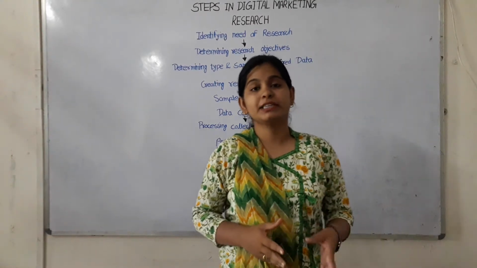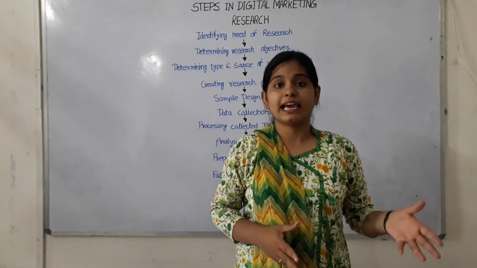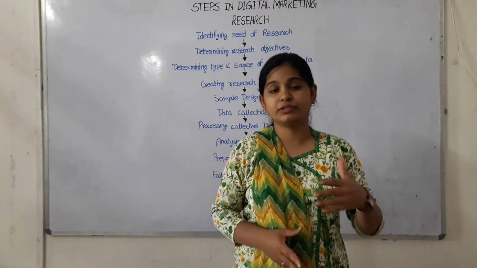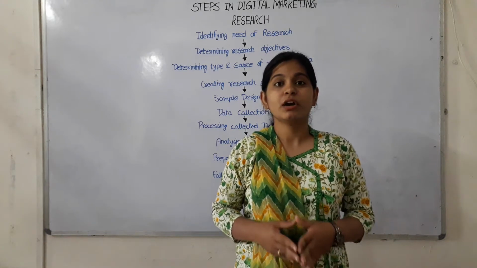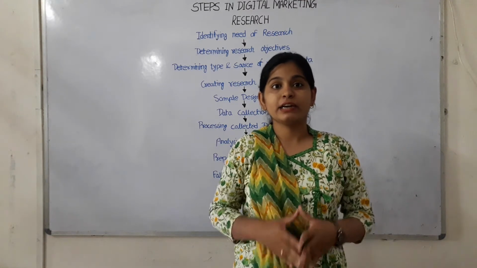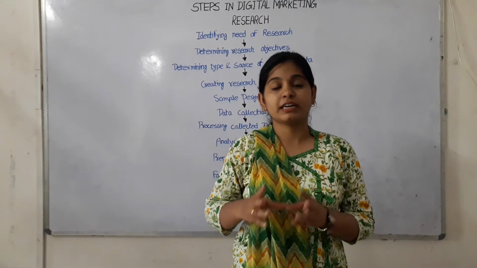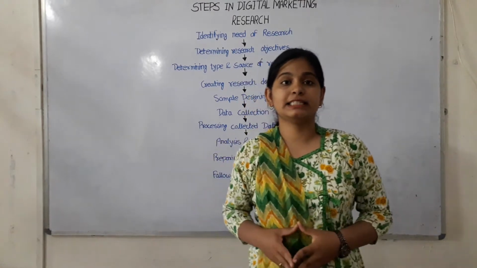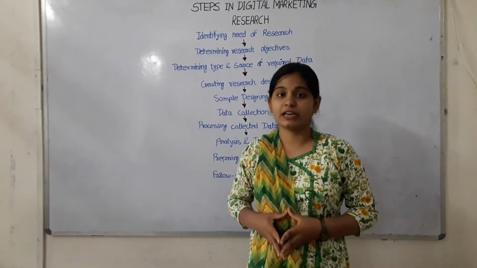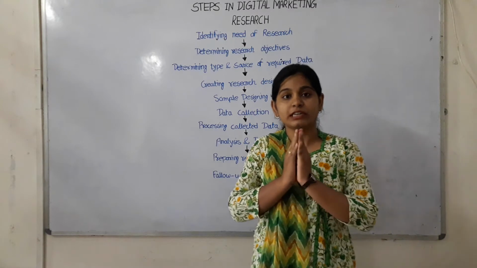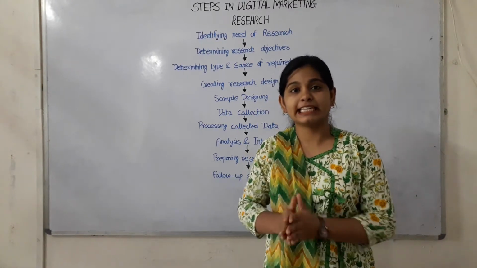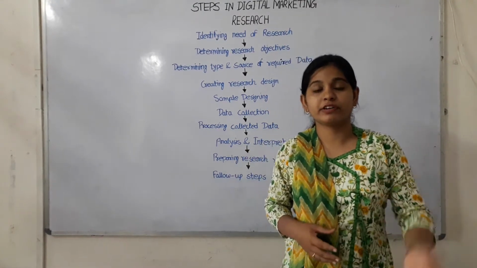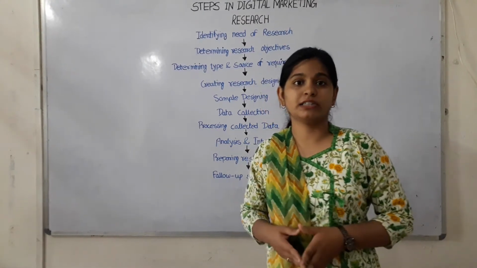The research can be undertaken for various reasons, like identifying the solution of a particular problem arising during the execution of digital marketing, or planning and making an effective and strong strategy for digital marketing. So in this step, the researcher has to find out the answer to the question: what is the exact need of this research? According to that, he implements the further steps of digital marketing research.